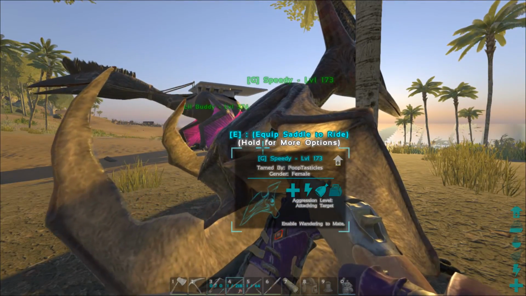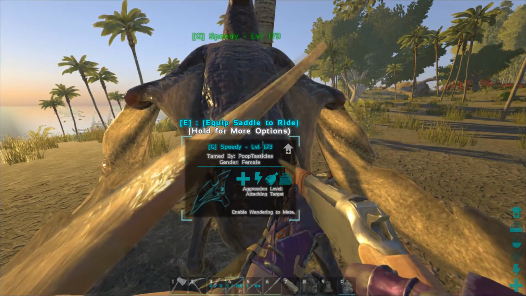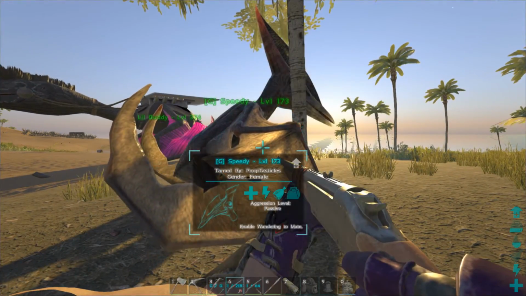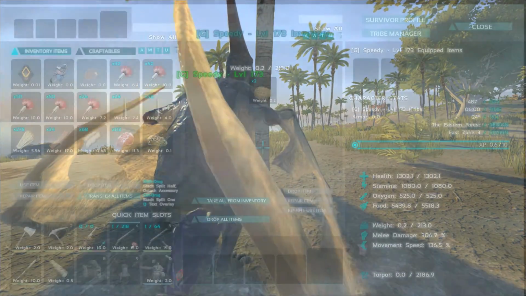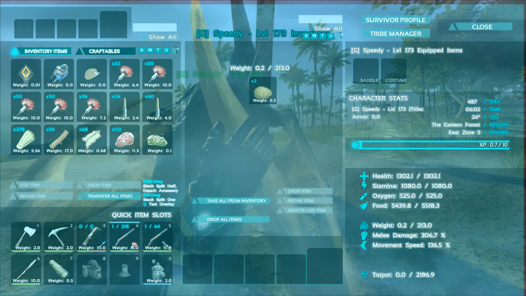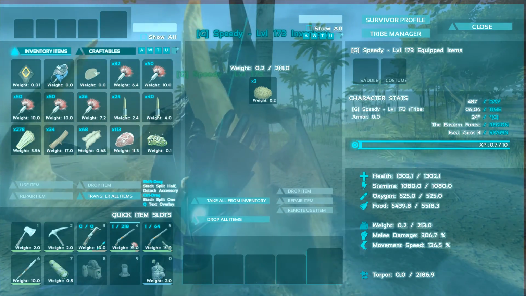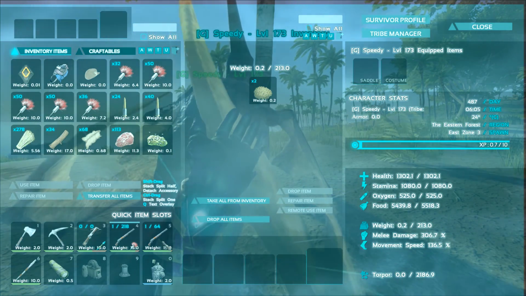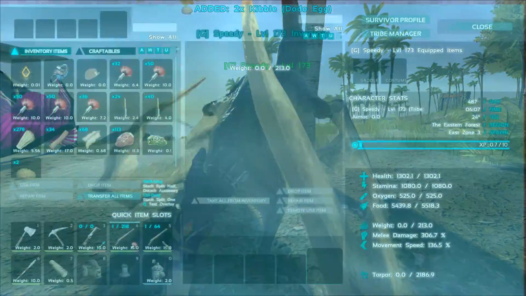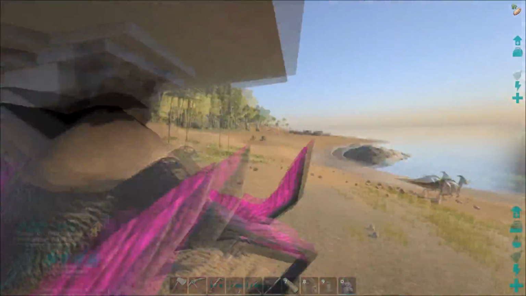Okay guys, we're back and we have tamed her up. I've called her Speedy because that's basically what she's going to be used for. That is speed. Let's see what stats she got. 1300 health, that's not bad. 1000 stamina, that's pretty good. 213 weight, that's terrible. 306 melee, that's quite good. 136.5 movement. And she's eating all the kibble. But yeah, that's not bad. That's quite good stats. We are gonna grab her.